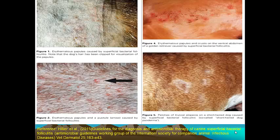So anyway, before we say anything about the recommended therapy, we should say that making a diagnosis is definitely the first thing that we need to do. This should always be based on typical lesions, which are shown here, and ideally you want to back it up with some cytology to strengthen your diagnosis, which may also tell you if there are any other co-infections with maybe yeast, dermatophytes, or mange. Usually the presence of inflammatory cells with intracellular cocci is a definitive diagnosis, but the absence does not rule out that there might be a bacterial infection.